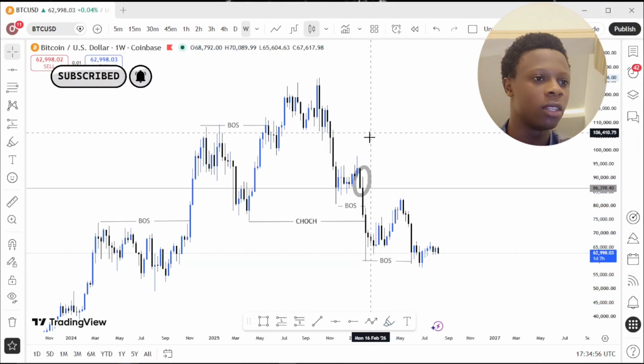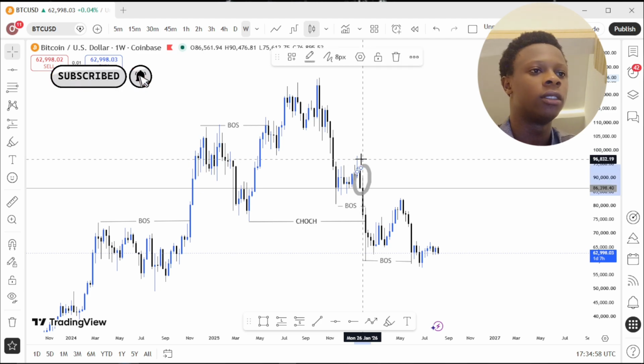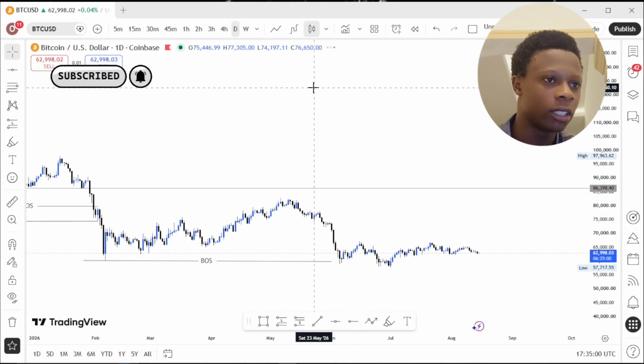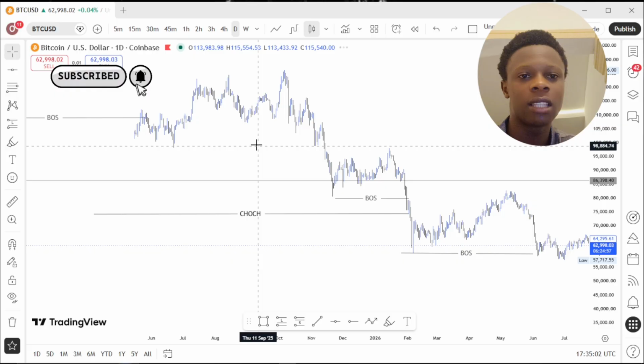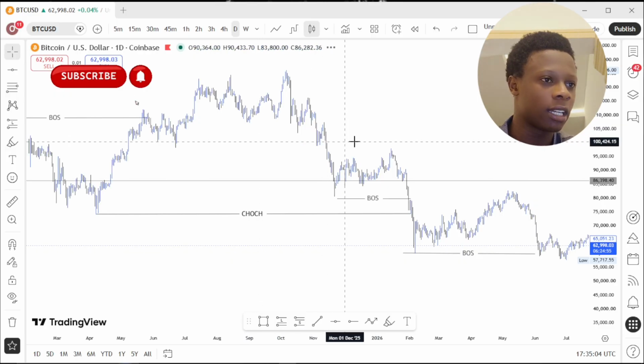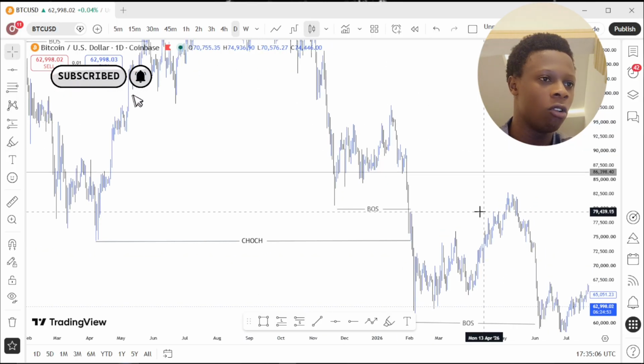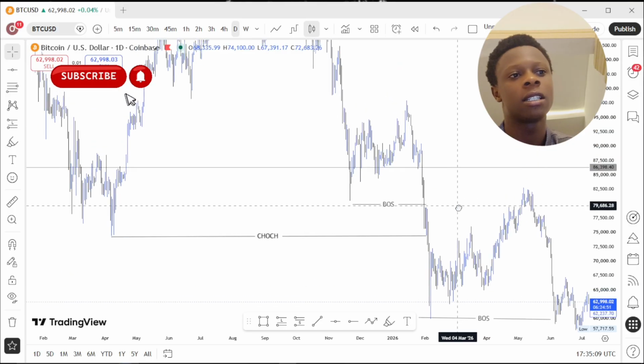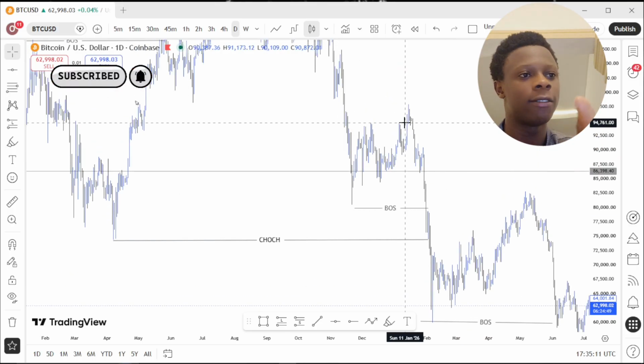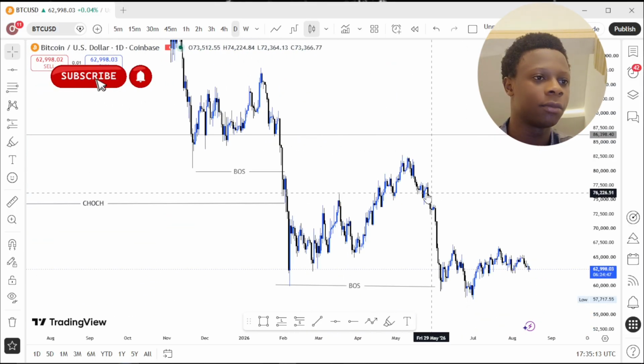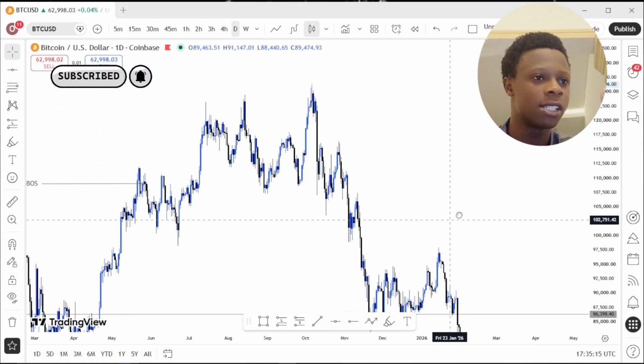So let's go down to the daily time frame and check. Right. So on the daily time frame now, you can actually see on the weekly time frame we already have a change of character right there. So the market is now on the downtrend. So anything concerning the uptrend now on the daily time frame is none of our business, right? So let's look for the downtrend right now.